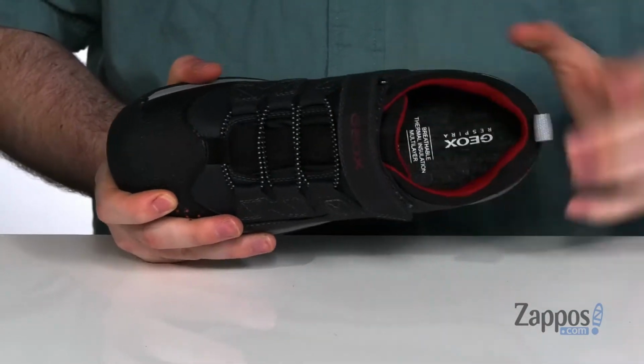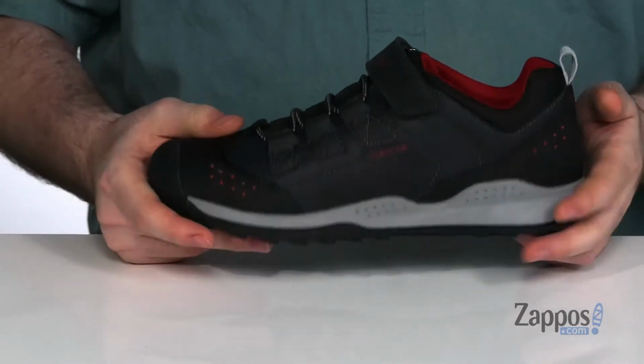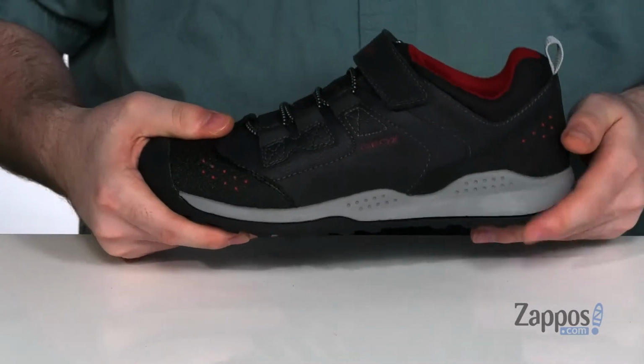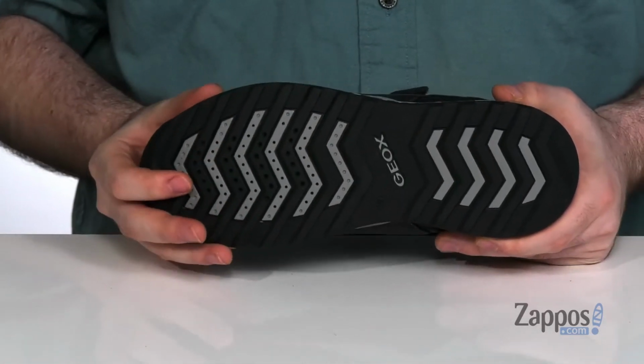There's a memory foam like footbed in the bottom that's easy to clean to promote better hygiene. And it's got a rubberized outsole and midsole with this special zigzag pattern. It's going to help have better traction.